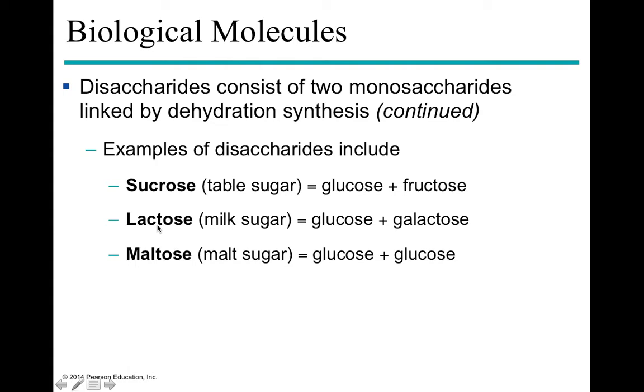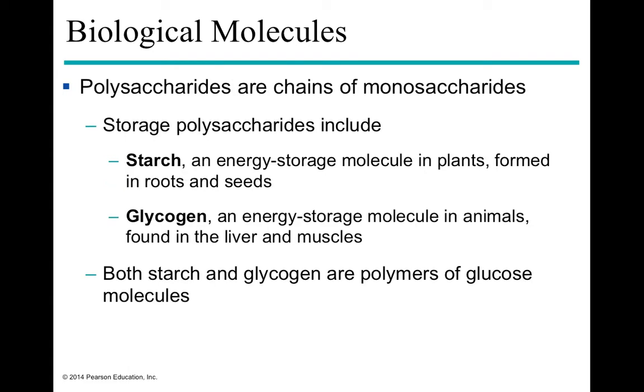This is something that some people are intolerant to because they're unable to create a very active version of lactase, which is the enzyme that breaks down that milk sugar lactose into the monomeric versions that you're able to digest properly. All right, so we have a disaccharide that ends up with a couple more monomers added to it.